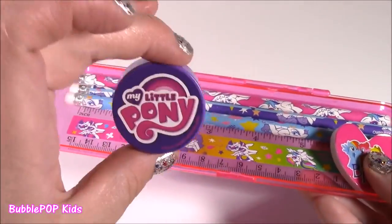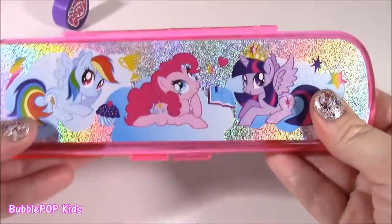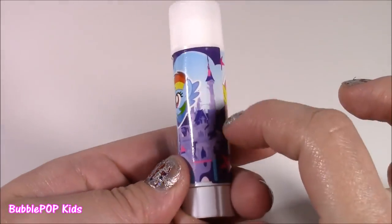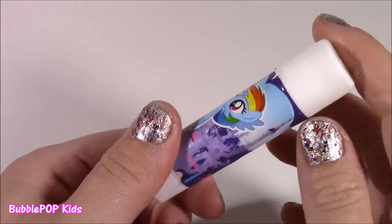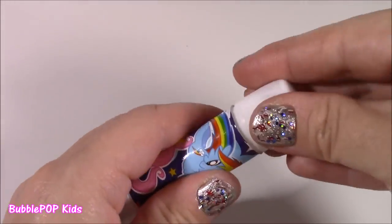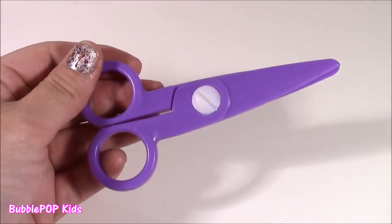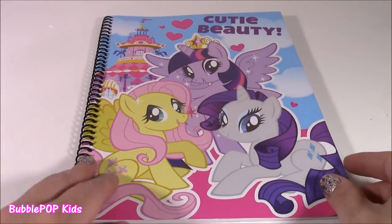I love that it's a heart shape, but the sharpener is a little too big, so you can just keep that in your backpack. Does this look like a lip gloss or lipstick? It's actually a glue stick! Look at this amazing little picture on here — it's got the castle, Fluttershy, Rainbow Dash. So, so colorful. There's your glue — you always need one of those at school. Can't forget the scissors. You always need these for school, and I am loving this purple color. I guess this is the 11th piece and probably the most important when you're going to school.